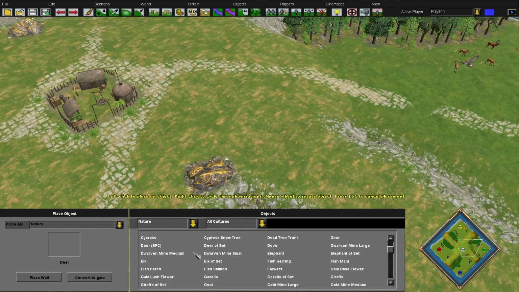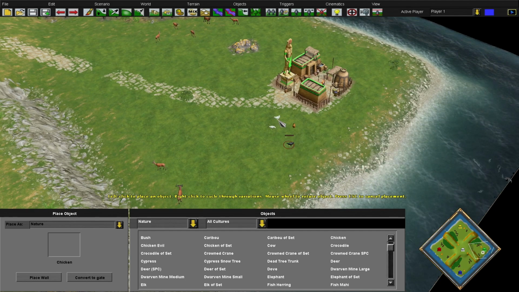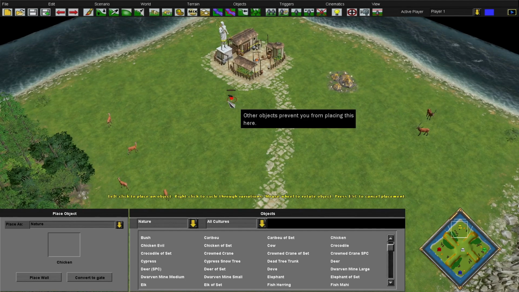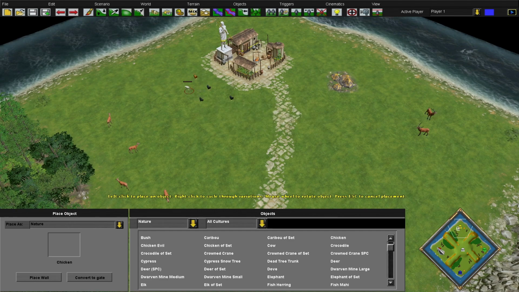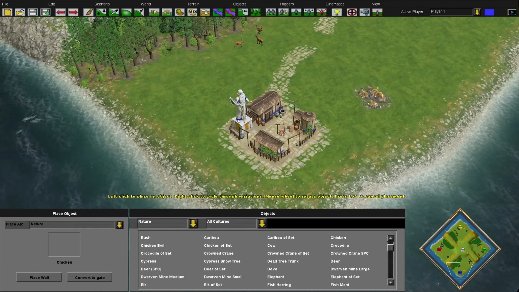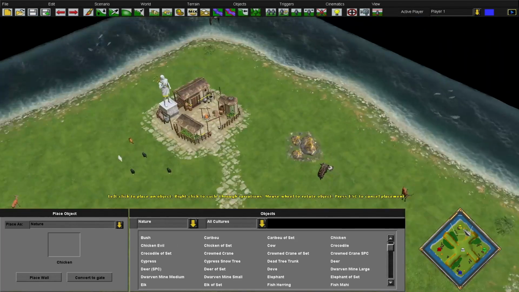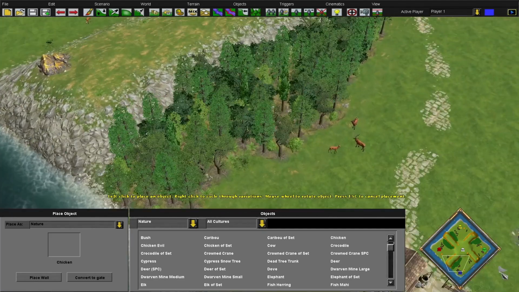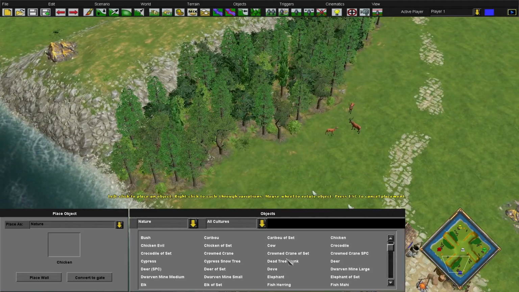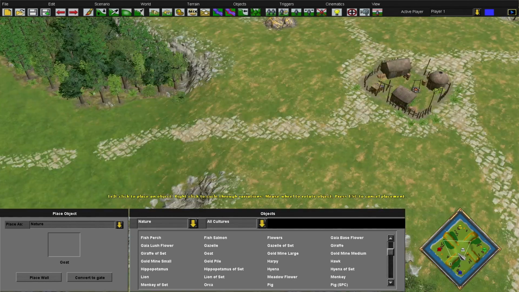Alright, next I'm going to give them some chickens. Everyone needs a little bit of chicken. Give them each 5 chickens. Oh, they all got chickens. And let's put some goats around the map for everyone to find. I'll just scatter them here and there. Doesn't matter too much.